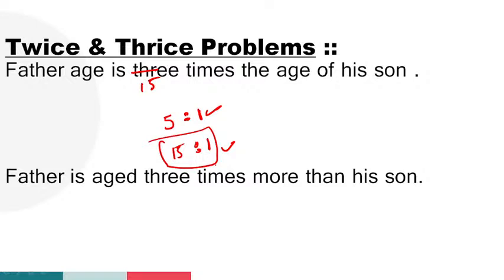So what is the ratio? What is the proportion? Ago or before means minus, after or hence means plus. So twice problems, thrice problems. If you are perfect in the 5 points, the total concept is very easy, guys. Clear to all of you? Right. So let us solve the problems one by one, fast.